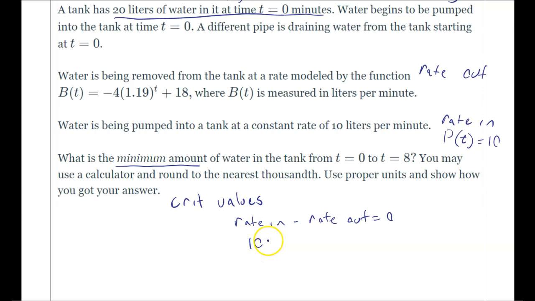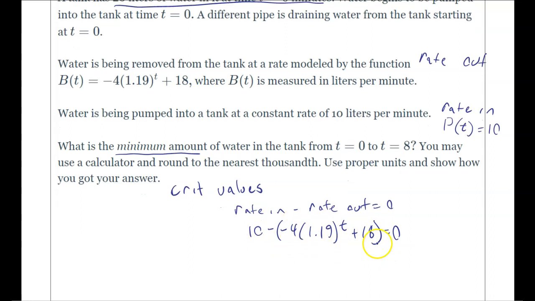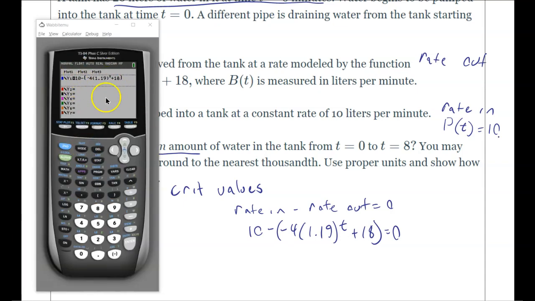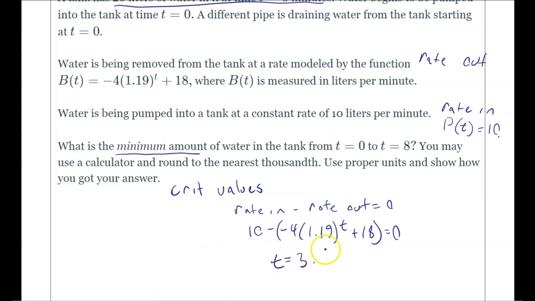So in other words, I'm setting the derivative of the water level of the tank equal to 0. And that's going to be 10 minus b of t, all equal to 0. So this is my critical value condition. And if I had to solve this by hand, I'd be in a pickle because that's a hard equation to solve. But what I can do is solve this graphically. So I have my rate in minus rate out typed in. I set my window to 0 to 8 because those are the t values we're interested in. And I'm going to graph it. And notice when I graph it, we have a minimum. So to find that, I'm going to use second calc, zero, and that spits out 3.985. So there's my critical value, and that's a relative minimum at this point.